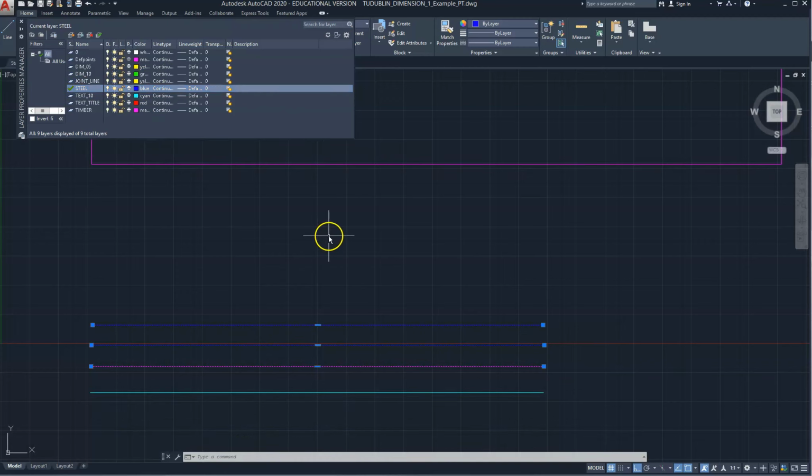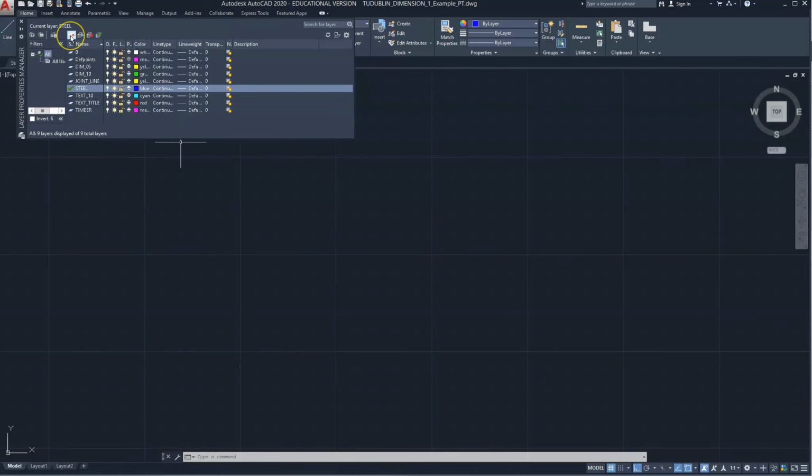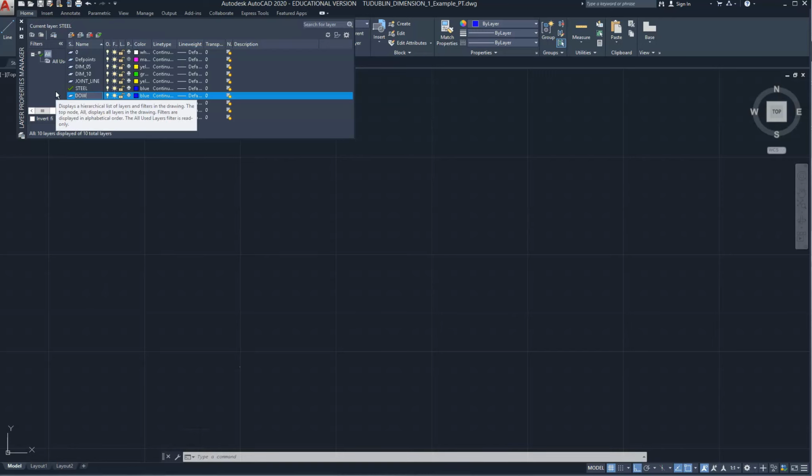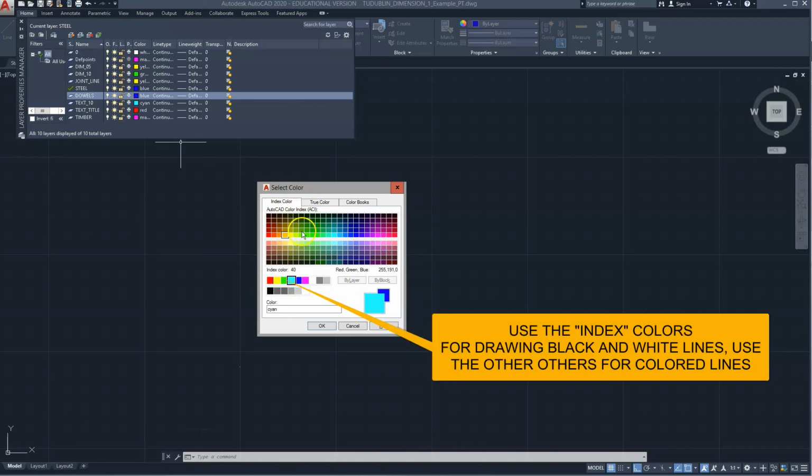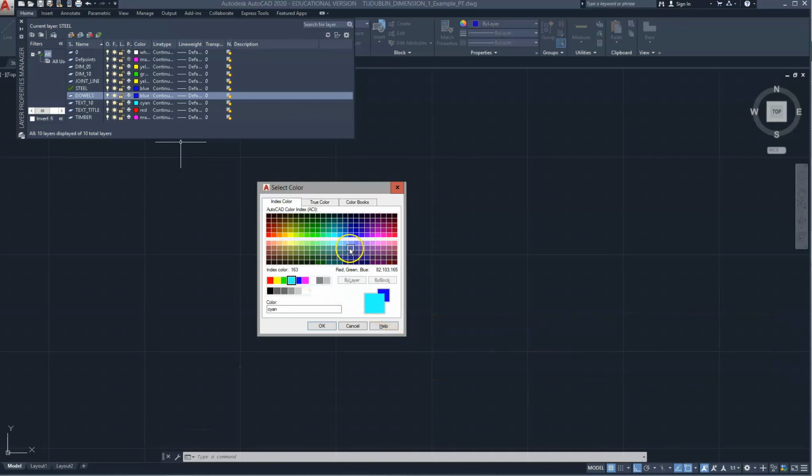And so now we'll show you how to create a layer. So we just go up to here and new layer, and we just click on that. And I'm going to create a layer called dowels, D-O-W-E-L-S, and I'm going to have it cyan. So principally we use these colors down here. They tend to print better. These colors up here are typically used if we want an actual color. These are used if we just want a pen weight.